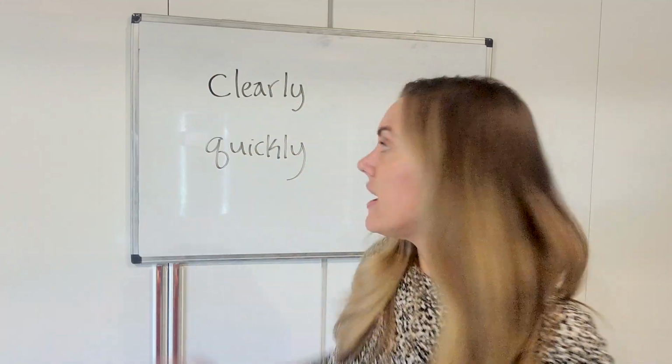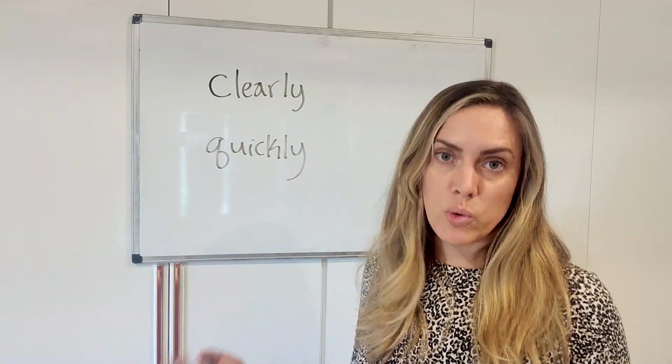I walk quickly. I try to speak clearly. How do I speak? Clearly. So most adverbs end with ly, but not all of them, but most of them do, okay? So when we want to describe and compare the way that 2 things act or 2 people act, we can use a comparative adverb by adding er after the adverb, like this. So here I have 2 adverbs, clearly and quickly.